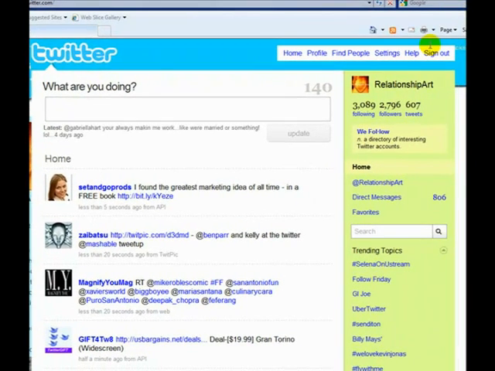Now, what Twitter is, in case you don't know, is a small 140 character microblogging or instant messaging to thousands and thousands of people at one time. You create followers by following other people. You follow them first and they follow you back, and I'll show you some tricks on finding targeted prospects for your Twitter account to have followers that are interested in what you have to say, click on the links that you provide, and drive traffic to different websites and blogs and sales letters.